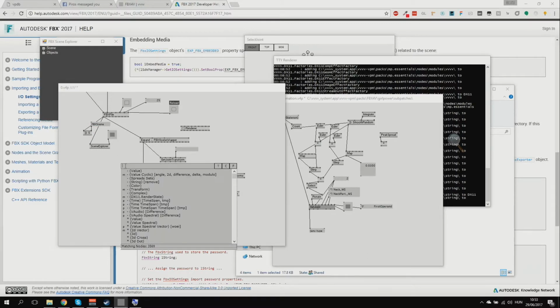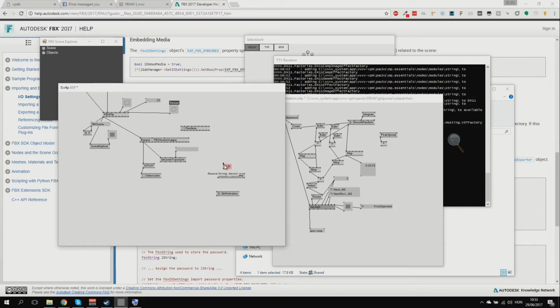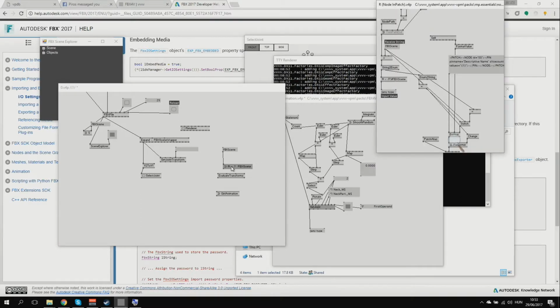So when you want to receive it, receive in patch, it awaits a string, and then it says it doesn't find it.